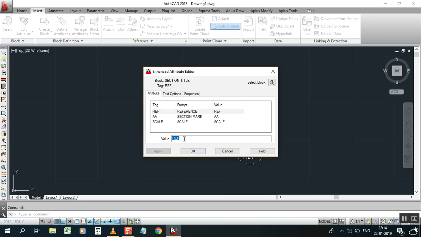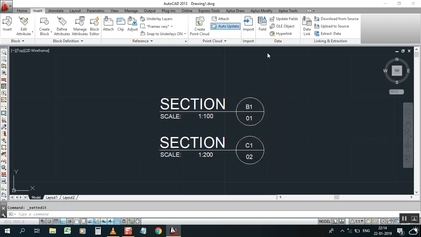See, now you can write reference number 02, scale 1:200, and section mark C1, Apply. See, now we have two types of section.